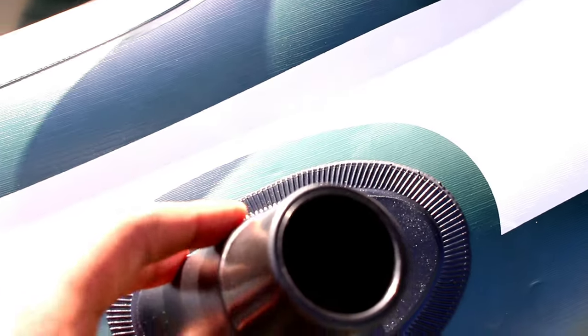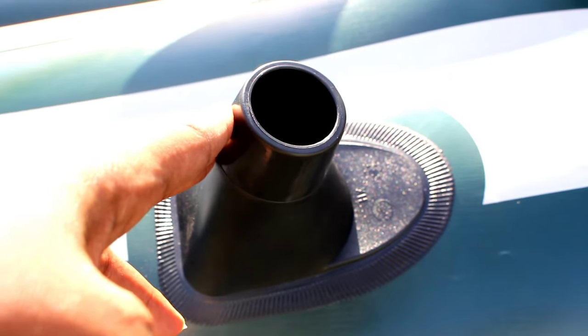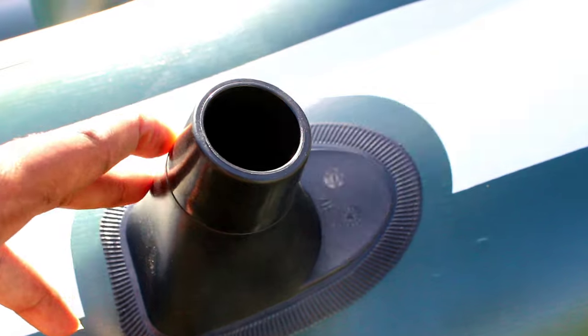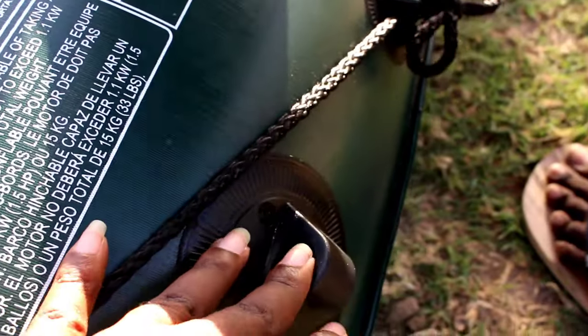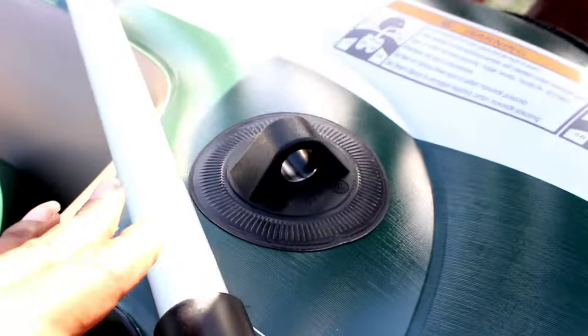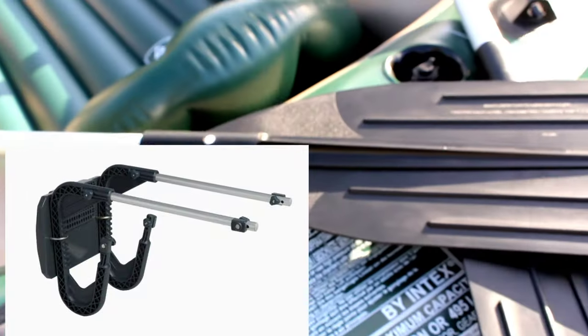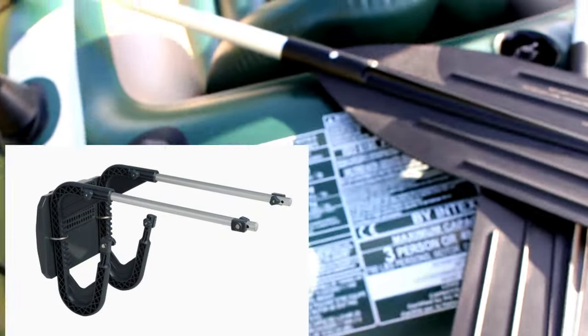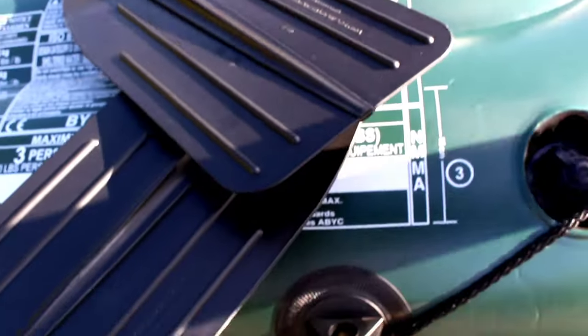And you've got the fishing pole. What do you call this? The rod holder. And these two extra pieces here, they look like they're not for any use. These four pieces are actually for what, Antoine? To hold the engine mount. Yeah, because this actually can hold an engine. And you can buy an engine mount on Amazon, or from Intex itself. The website. So that's for the engine mount.